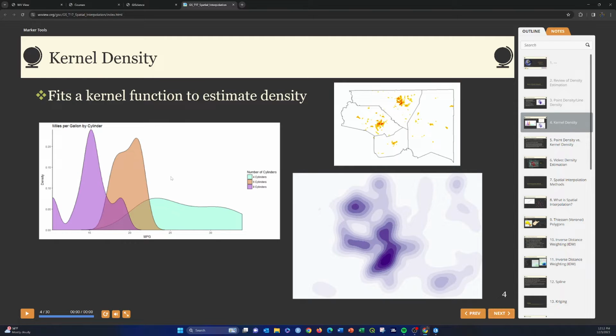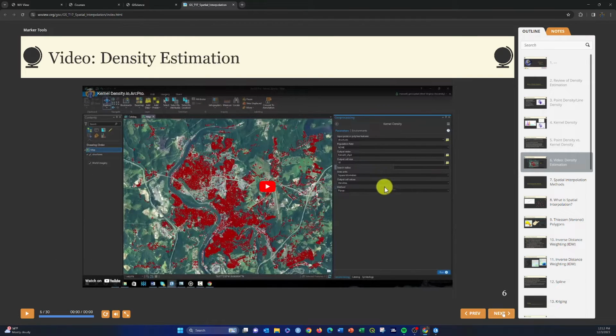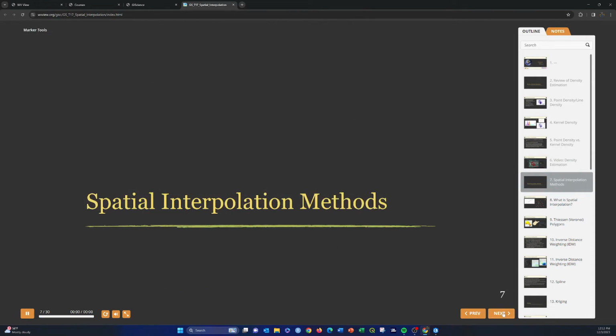If you use a weight, again, if you're doing houses and you use the occupancy at the houses, it would be in people per unit area. It's different from point density because you're using a quadratic function where the weight tapers towards the margins of the window as opposed to being homogeneous across the window. Generally speaking, I tend to use kernel density as opposed to using point density. Just depends on the use case and whatnot. This slide just explains that in a little bit more detail if you're interested. And there's a video about density calculations.